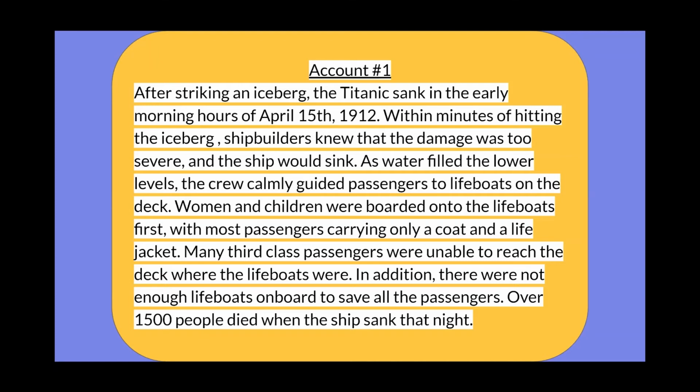All right, go ahead and hit pause if you want to reread that. Decide if it is in first-person point of view or third-person point of view, and look for your clue words, right? And then when you've done that, decide if it's first-hand account or second-hand account. All right, use your graphic organizer. Hit pause if you're going to do that. Let's look at our second passage.